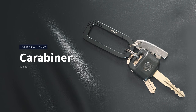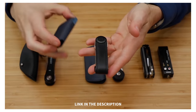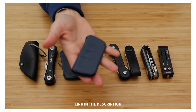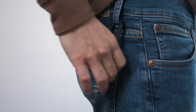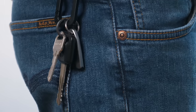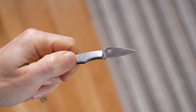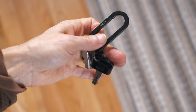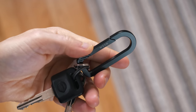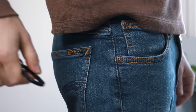Next up let's talk about the keys. I've tried a lot of different ways to carry keys — I did a whole video a while back about key organizers — and it's funny, after trying out all these different key organizers I ended up actually using just a simple carabiner. These days I only have three things on my carabiner: my house key, a car key (it's an old car so no fob), and a small pocket knife. This is the Spyderco Bug, all on a super minimal carabiner from Wesson. It's just one piece of metal with no extra components, and very easy to clip and unclip from your belt loop.